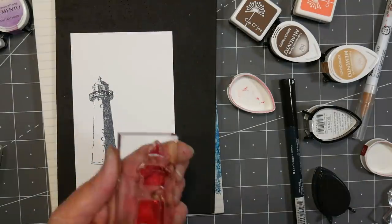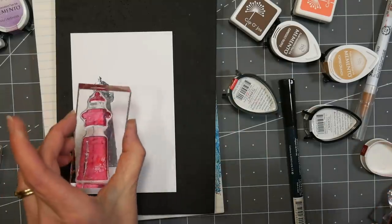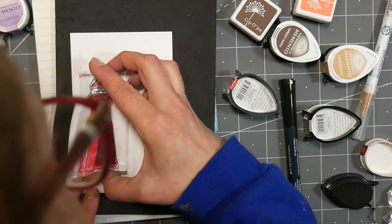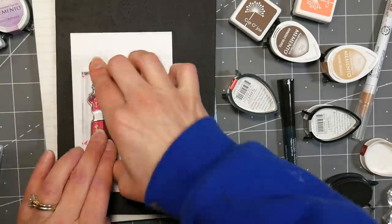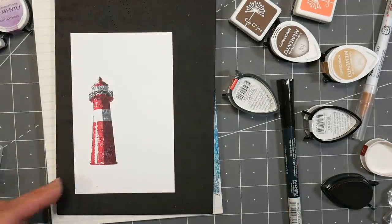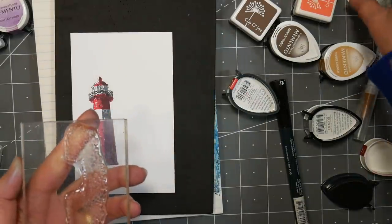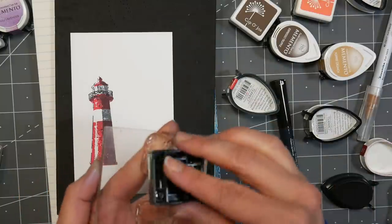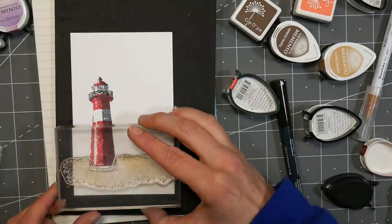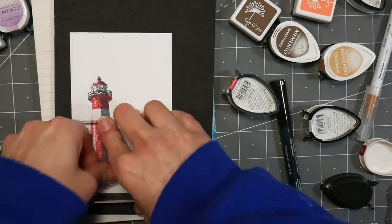So this is the second card. I really liked how it turned out. I started off by stamping this lighthouse in gray — I believe it's Gray Flannel from Memento — and then I'm stamping the other layer. These stamps stamp perfectly, no complaints. I inked this one twice in Ladybug and Rhubarb Stash so that I'd have a little extra shading on the shadow side, giving it a little more dimension around the edges — a little two-tone stamping. I did use a black marker on the railing of the lighthouse to give it a little more dimension, because generally the railing would be a little darker than just shadow color.